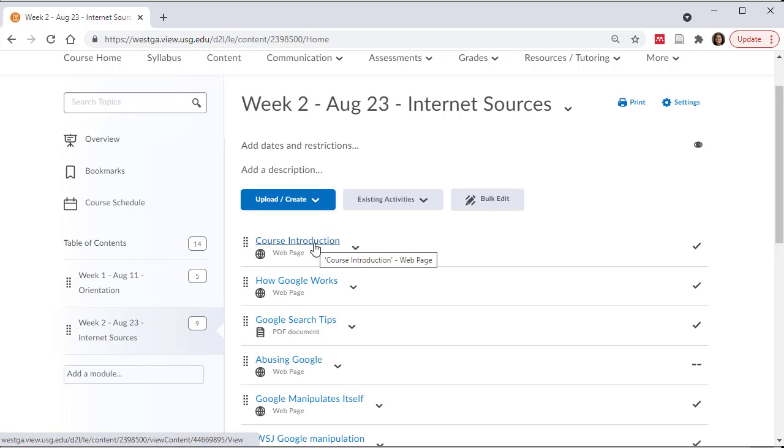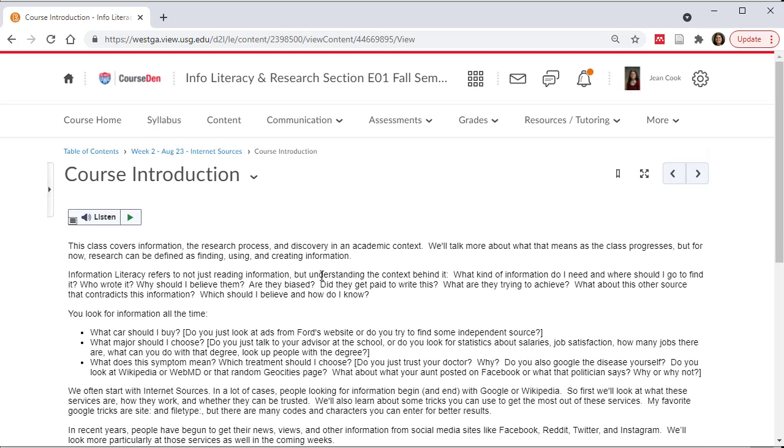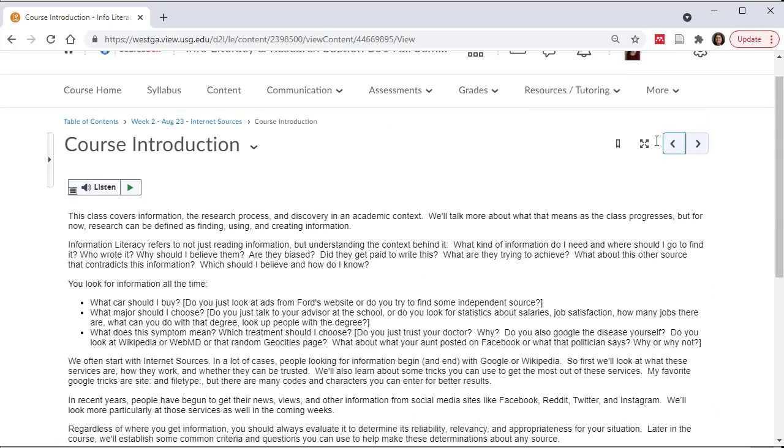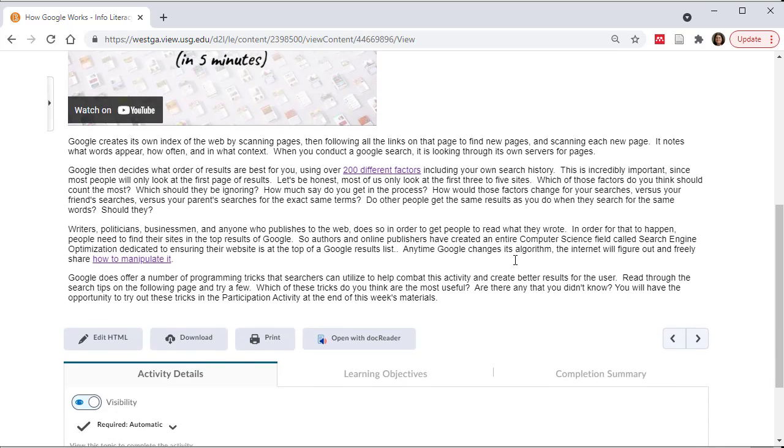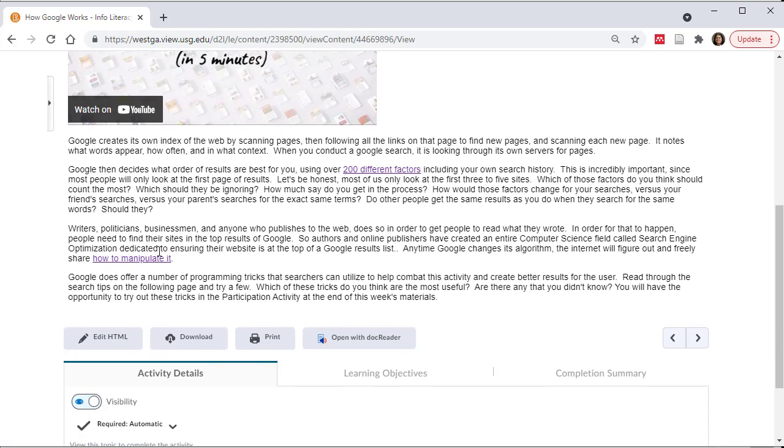So basically, you get into the latest module, you click whatever the first file is, do that reading, watch any videos, and then click next. Again, watch the videos. There's some articles that I've linked to.